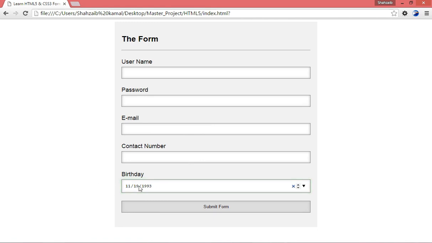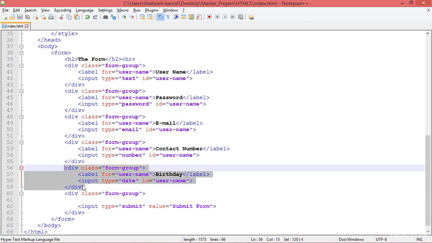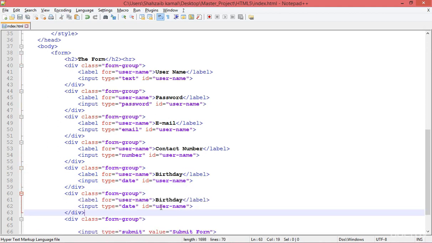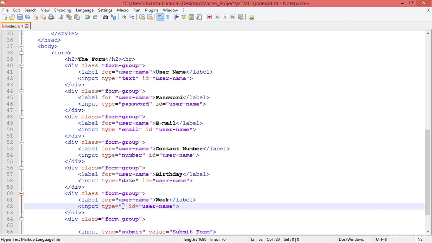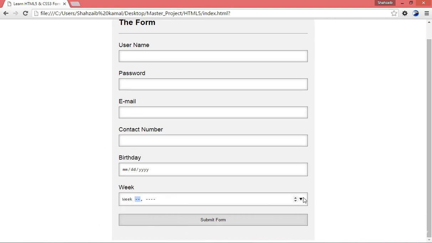Now you can see the date is there when I click on submit form, and when it is processed to the PHP, I'll guide you about the PHP later on in this course, but by the way, it will be converted into real numbers exactly in the way I want to send. But for example, you just want to get the week, only the week. Okay, so for the week, just remove that and put week, and save and refresh. Now there you can choose the week only.